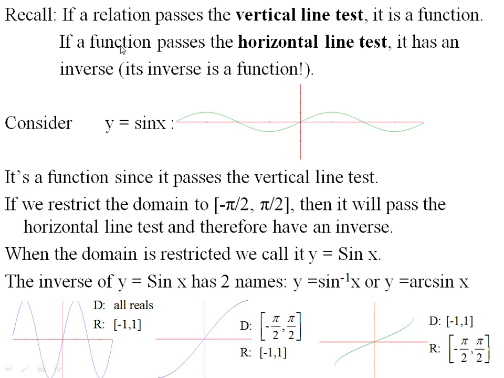So let's say we do have a function and we do a horizontal line test. Again, we're asking ourselves, if I draw a horizontal line anywhere through the function, will it cross it more than once? If it does, it fails the horizontal line test. What the horizontal line test tells us is whether or not its inverse is a function. So I have the original function, and I'm too lazy, let's say, to reflect it across the line y equals x and look at it. Instead I do a horizontal line test on the original function, because a horizontal line would be like a vertical line if I reflected it across the line y equals x.